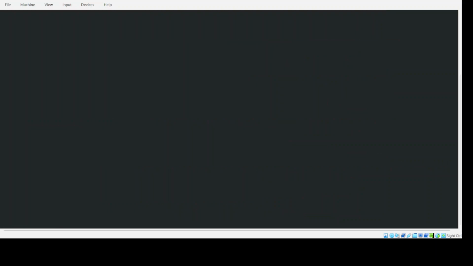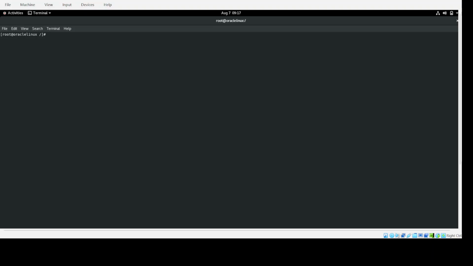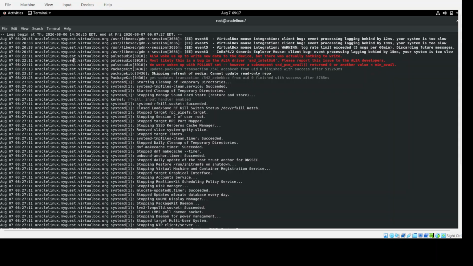Now, if we have to view the log from a time range, then we can simply use journalctl --since 1 hour ago. So I will get the 1 hour logs.